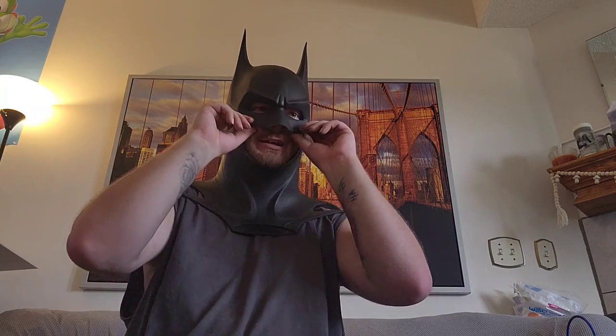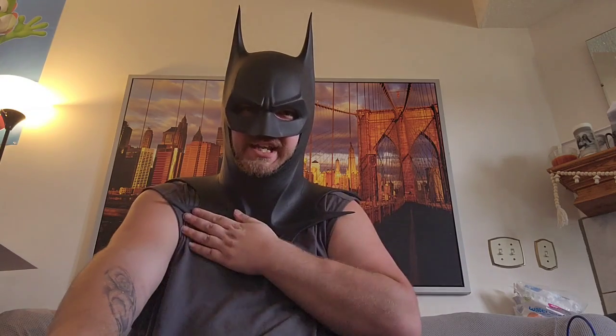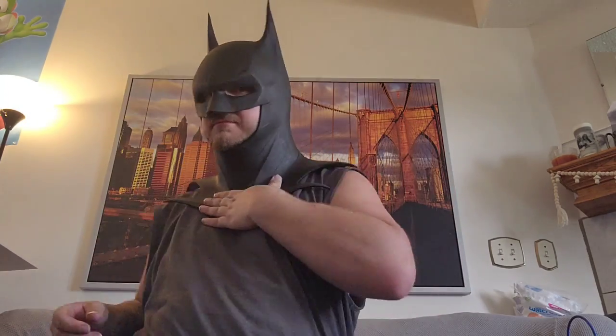I'm Batman! This is so cool - it fits really well too. It's a little sharp under my neck and my nose sits up a little high, but it's at eye level. There's not a lot of room in here - it's pretty snug to my face. These scallops are not really functional because, as you can see, your shoulders would hit these if you really were Batman. In the older movies they kind of came under the armpit so he could move, but now they go straight out into the shoulder. It's pretty cool. I'll hold the emblem because I don't have any velcro right now. There we go - I'm just gonna hold it there and attach some velcro later.